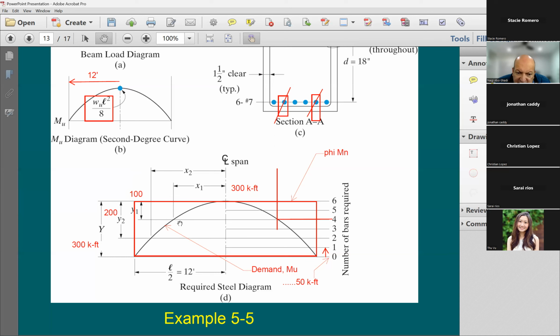So actually, right here at this location, I should be able to use only 4 rebars, because my demand from here to here is going to be 200. And I should work with the capacity, so that this is going to be my capacity line. It's going to be like this, if this makes sense to you. So my capacity line is going to be like this, and from here, it's going to be like this.